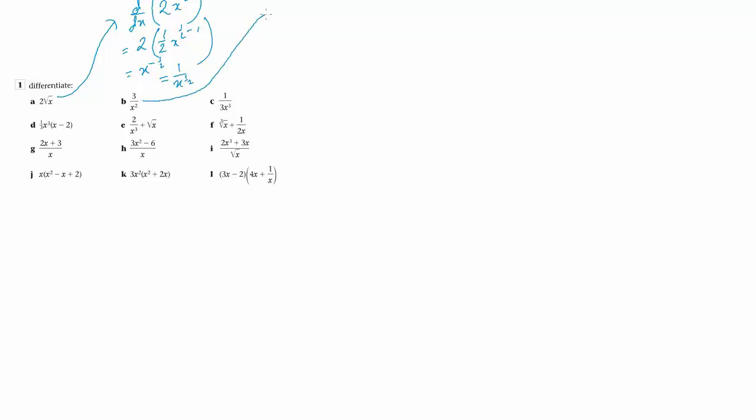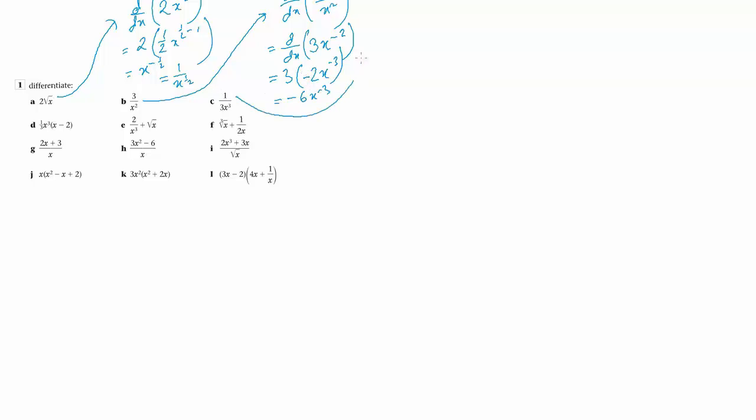The next one is a bit different. You see that 3 is upstairs, but x squared is a fraction. We cannot differentiate this. We have to divide it first. Now the rule for this is, we know the indices rule again. We have to bring this upstairs, so we have to write it as 3 x to the power minus 2. Now we are ready to differentiate. So 3 is the constant, so this will be minus 2 x to the power minus 2 minus 1, which is minus 3. So now we can simplify minus 3 into 2 to get minus 6 x to the power minus 3.